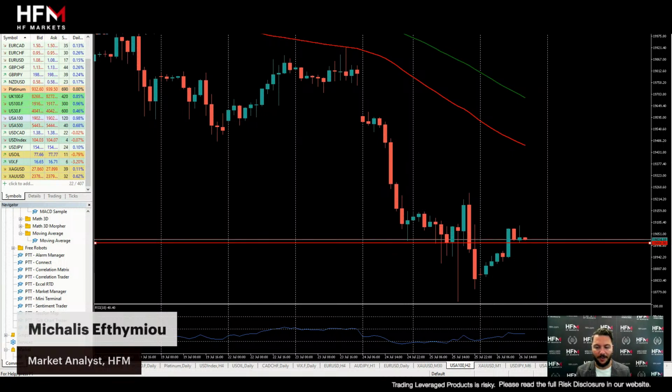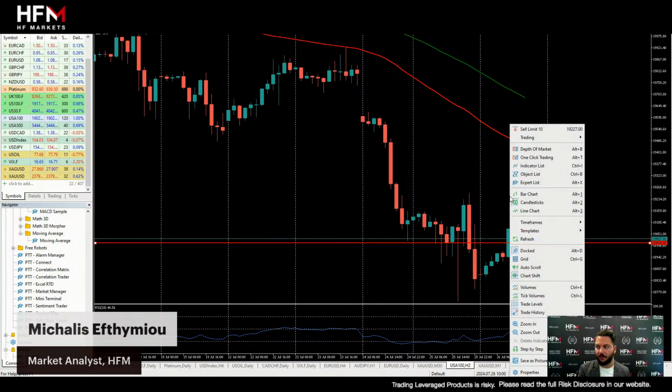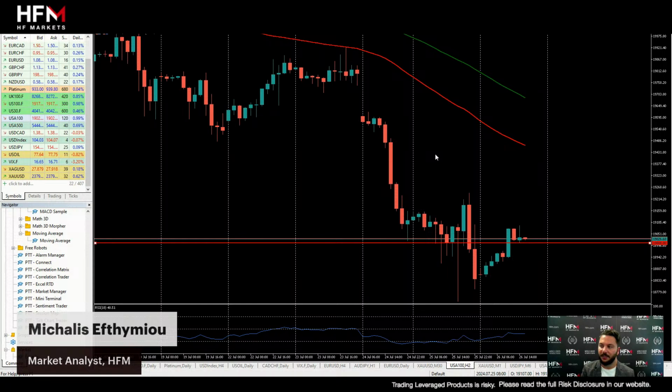Somebody here says, how do I set pending orders, especially on the mobile app? It's easier to place pending orders on the MT5. It's very simply a right click, and you've got a sell limit here, and you've got more pending orders there. So you've got a pending sell and a pending buy. So that's the easiest option if you're on the computer. Now, I can't show you the mobile app because, of course, the live is being done from my computer.